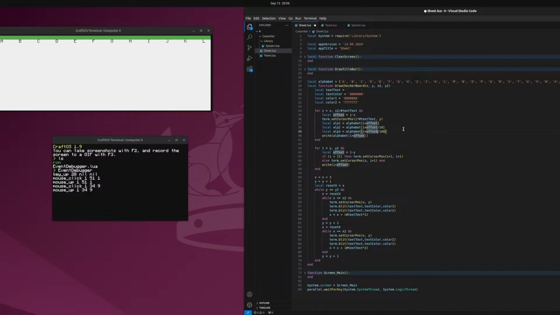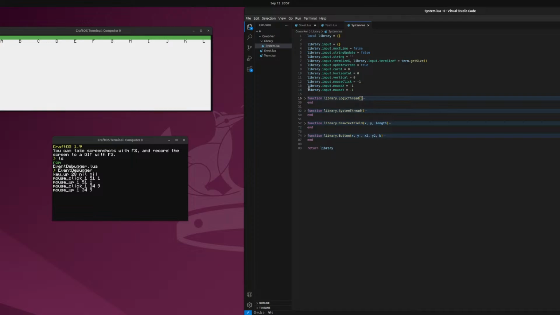And we also need to make it like a repeat. Can I hijack... I was going to hijack the math function, but I might as well make it into system actually.